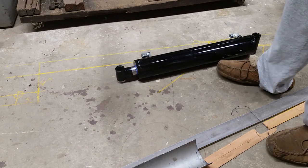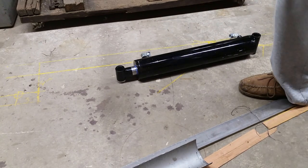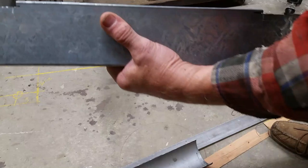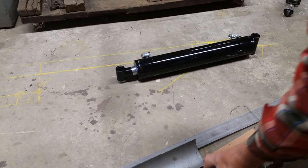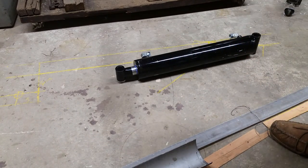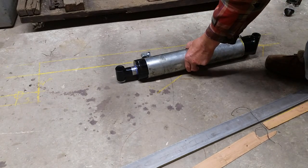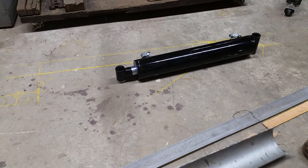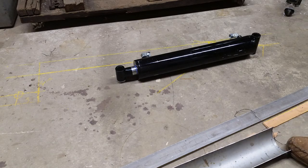Well, maybe it won't. This one certainly will not. This one might. So we'll see. But that saves me from having to put this on. And since I've already made this, and I've gotten a dent in here from before, I may put that on in the middle anyway, just to protect it. And in fact, I may cut another piece that's the full length just to add a little extra shield. So that's where we are.